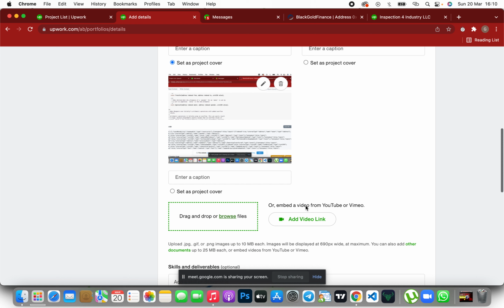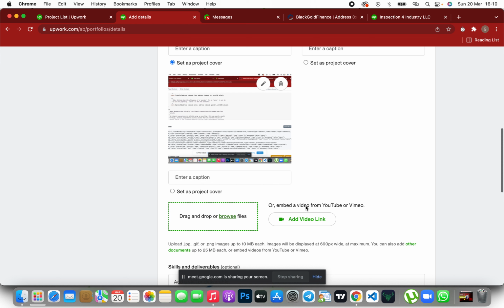Then click on go to preview. Here you can preview how your portfolio will look when people are viewing it. Depending on the template you use, this is why I normally like using classic. So I click on publish. My portfolio is published now. When I check my profile, I can see the portfolio there.